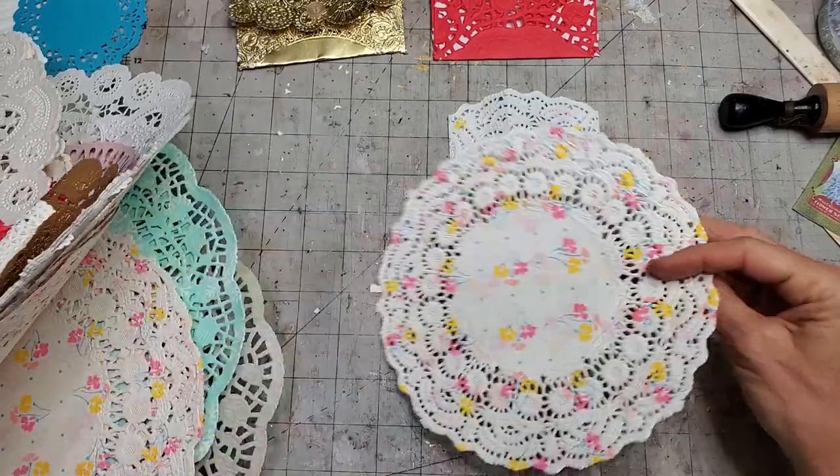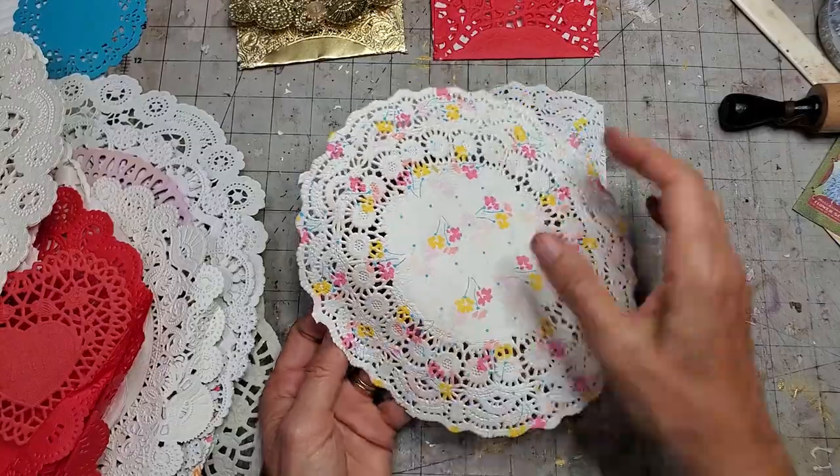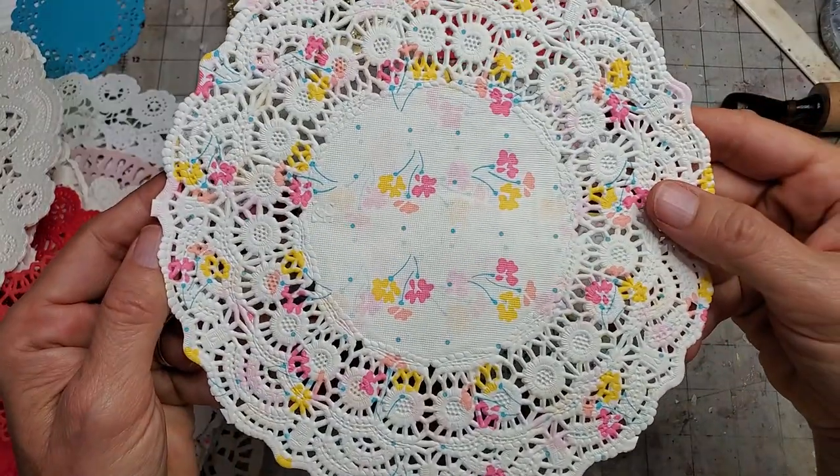Okay, here's one of those. Is that the same? Yeah, that looks like the same height. Okay, so here's like a, I don't know, like a springtime or birthday or something like that.